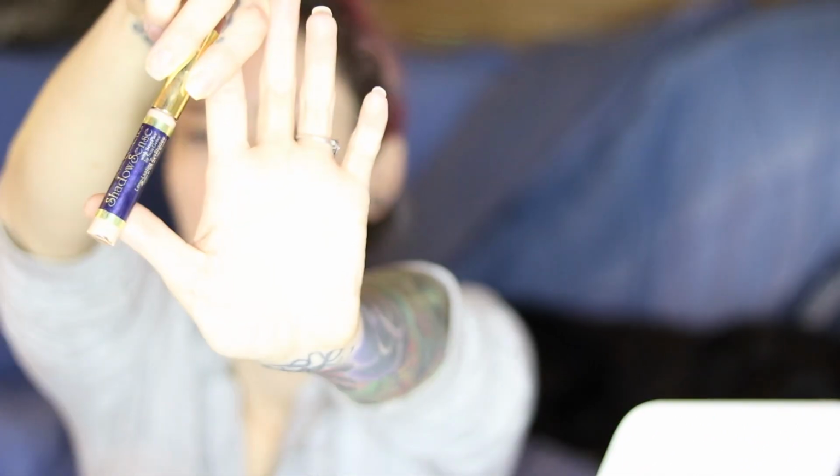I just use this Candlelight Shadow Sense. And you can see the difference in my eyeballs. This side has Shadow Sense on it and this side does not. And I have all of this acne on the left side of my face, which I'm gonna use the Candlelight to cover up as well.